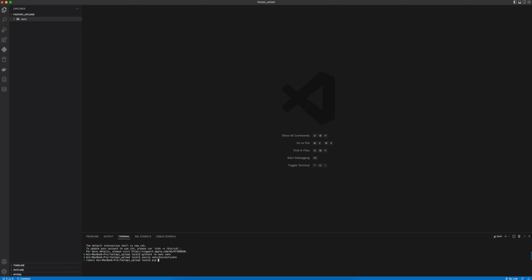Now the first thing is to install some dependencies by typing pip install, for example, FastAPI. Okay, now first I need to update my pip. Okay, now the second thing is to work with pip install, for example, uvicorn. Uvicorn is something like a web server that allows us to run Python code on the web, something like Nginx or some other web servers.